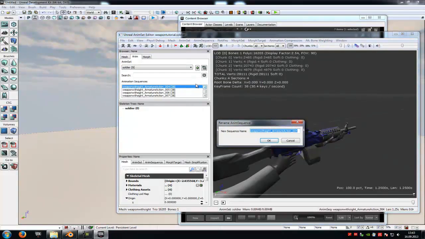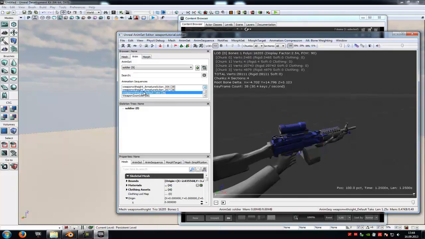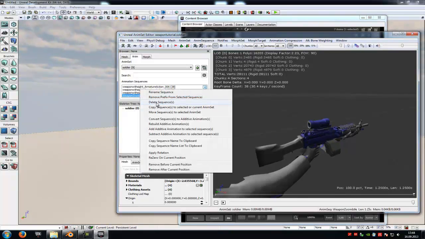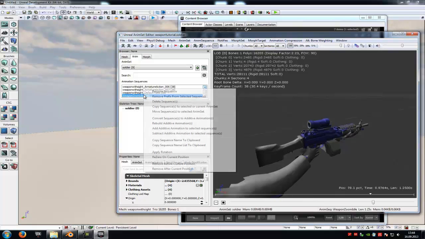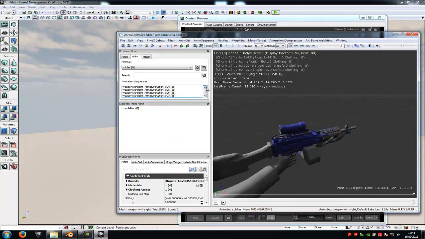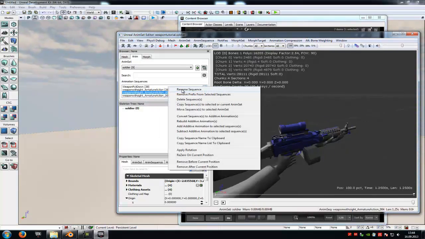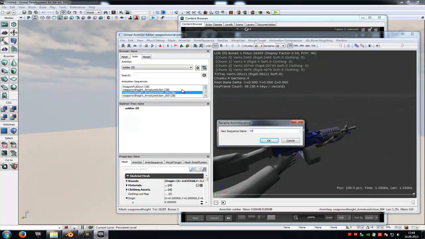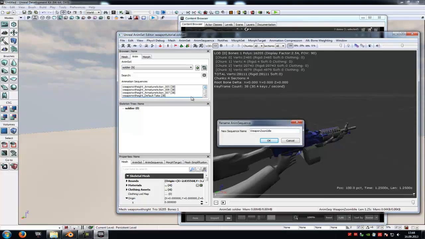So rename weapon, first of all, delete dot animation. So weapon zoom idle. Okay, delete this sequence. And this one here is the weapon zoom idle. So weapon zoom idle. And okay.